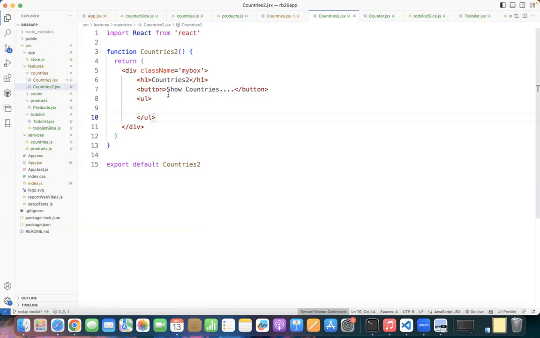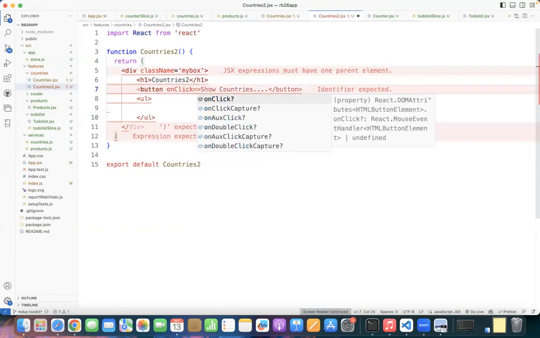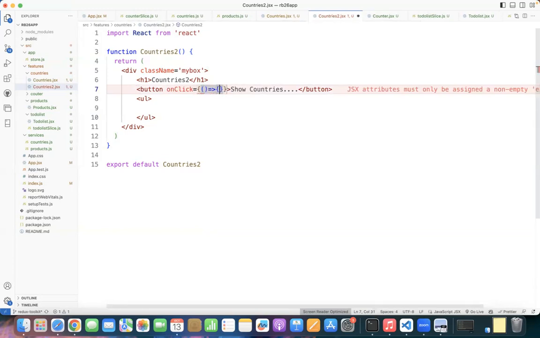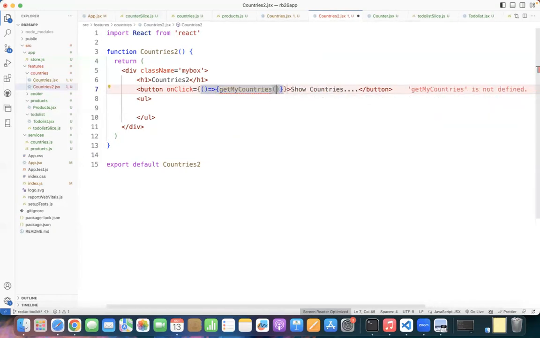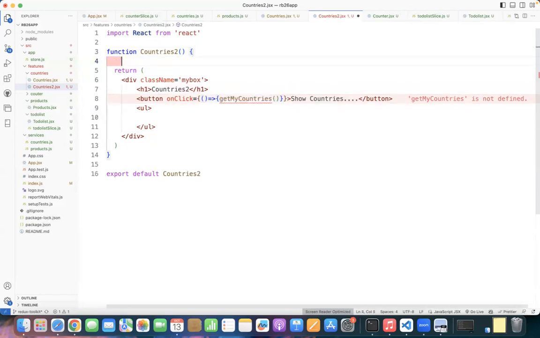So for that, what you think about is onClick equal to something like, let us say, getMyCountries, some function call, and I'll define it here.